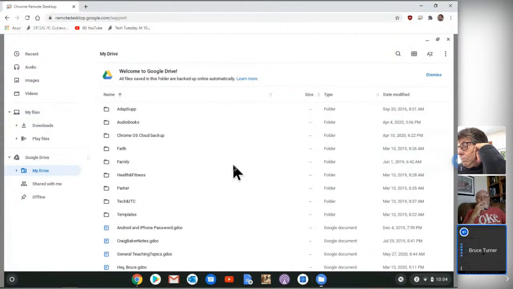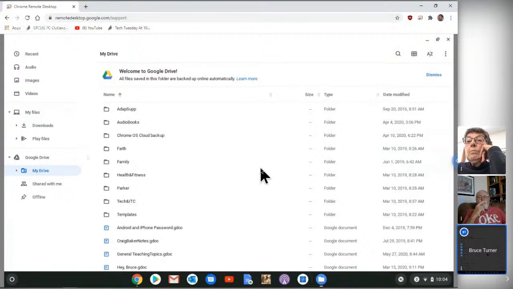Now, if you were on your PC or your Chromebook, or like I said before, I believe Linux, and you're running Chrome on there, I can probably do the same thing for any of those systems going through the internet through the Chrome application. There are other applications that we use for remote support, but this seems to work out for what we're doing right now.